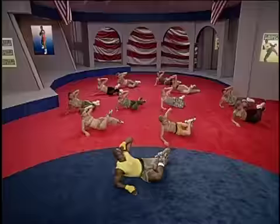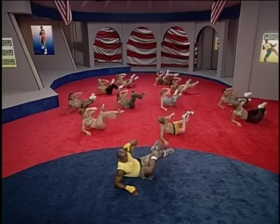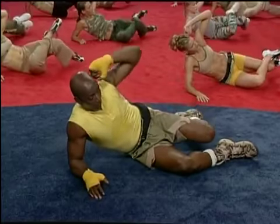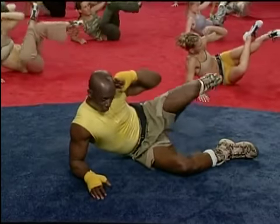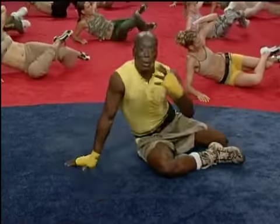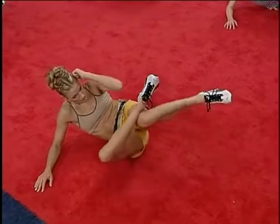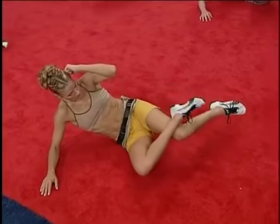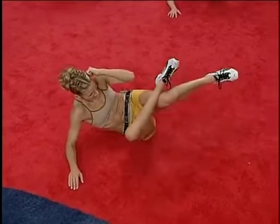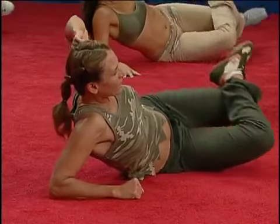Touch. That's it. Now, remember, those at home that can't do this exercise, just keep your left leg bent and bring it over. Or bring the right leg up by itself. Okay, then once you become stronger, then attach both of them to each other, and then you'll get the same type of workout you've seen everybody else do out here. You might see some of these guys modify a little bit, that's okay. Go ahead and modify it enough where you still can get strong and be strong, okay?